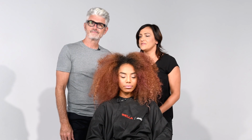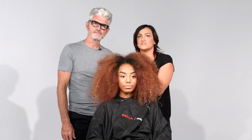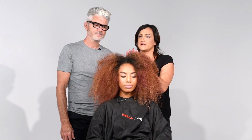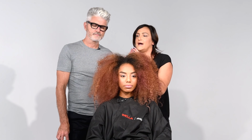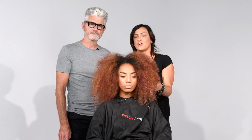Yeah. So with AJ, her natural base is a 3. And after the discussion of the haircut shape, we decided that it was going to be really beautifully connected with the haircut when you see the finished results, if we kept the hair color just sitting on the perimeter. So you can see that I left her natural base, which is the 3. I left it all completely natural.